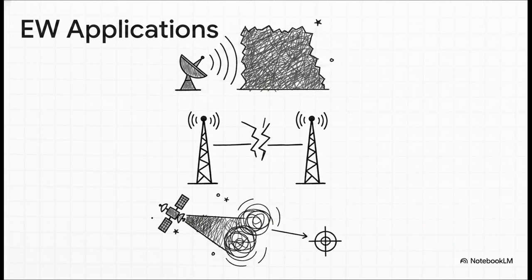So how is this actually applied out in the field? Well, disrupting these signals acts as a massive force multiplier. Militaries use EW to suppress enemy air defenses, essentially blinding their radar so aircraft can slip in safely. They can cause the total disruption of command communications, which completely severs a general from their troops. They can even spoof GPS, sending fake signals to mislead enemy navigation.